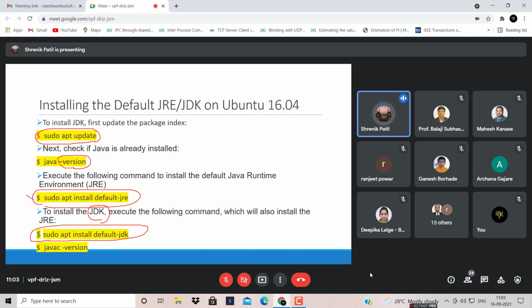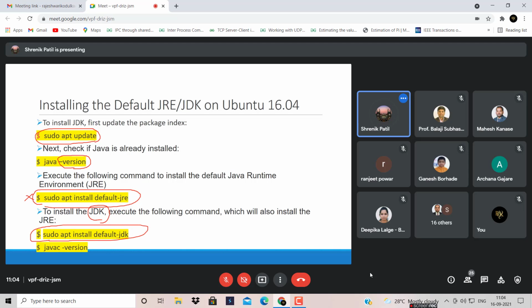In that case, it is not required to install JRE separately, so you can directly type this command and execute it. So, sudo apt, the Advanced Package Tool, install default-jdk. We have two types of JDKs: one is the default JDK and the second one is the Oracle JDK. You can choose any one.